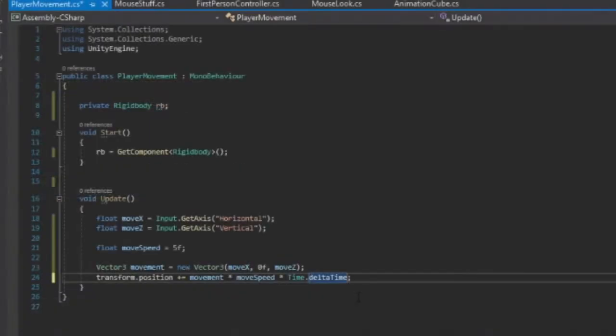Now what is time dot delta time? Let's just save it quickly. Time dot delta time, it's very dependent on frame rate. So what this means is if your game is running slowly, then your movement will still be smooth and fine.